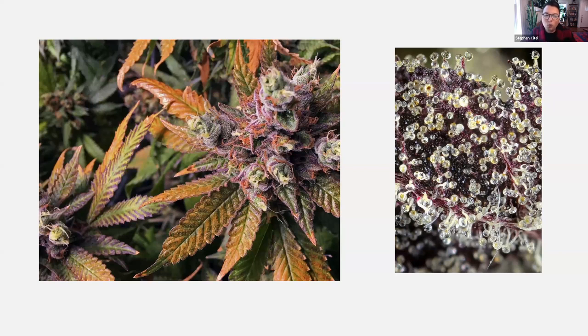Now, where does all this stuff get processed or made in the particular plant? So on the left-hand side of the screen here, we have a cannabis plant. You can see the leaves and you can see the flower on this particular plant. A lot of people seem to understand that these compounds are actually inside the leaf of these plants, or maybe they're inside the seed, but in reality, they're on the bud part of the plant. And you can see those little hairs. Those are called trichomes, and on those trichomes, it excretes this resin, and this resin is full of those terpenes and those cannabinoids and those flavonoids.